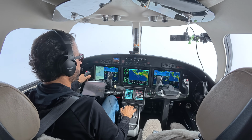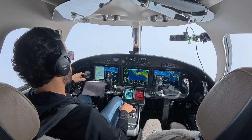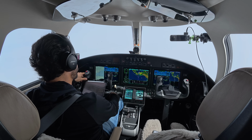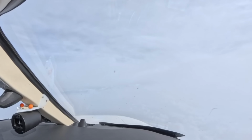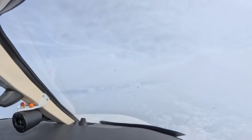I'm going to increase my descent, because right now it's going to put me at 8,000 right about the middle of the country. I wouldn't say it's terrible, it's just slightly higher than I'd like, so maybe I'll increase that descent just a little bit more. The good and the bad of coming into Panama is that they descend you really late. It's good for fuel planning, but it's bad because if you've got passengers, which I don't today, you're going to get into a steep descent and it might make people uncomfortable. The one thing I'll tell you about this flight is it was long. I've been in the aircraft for 4 hours, 15 minutes, and it looks like I have about 15 minutes to go.